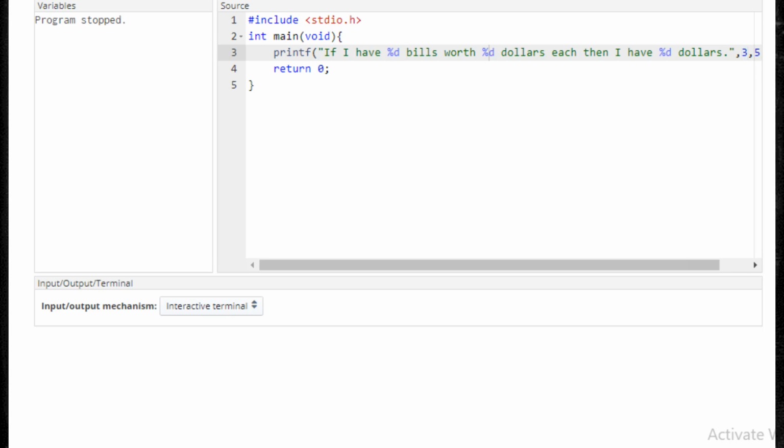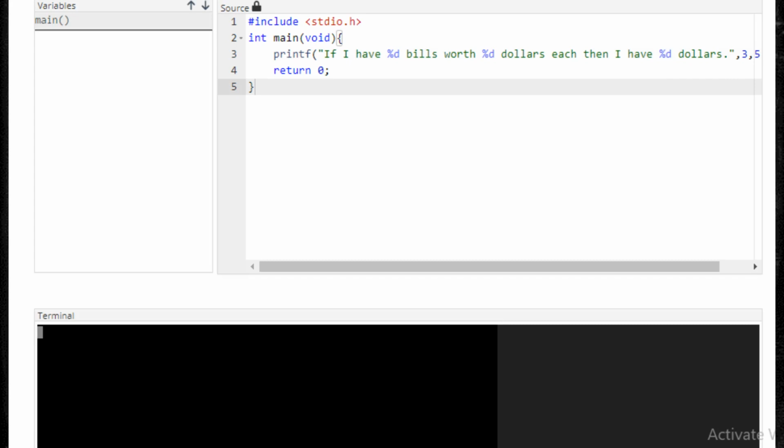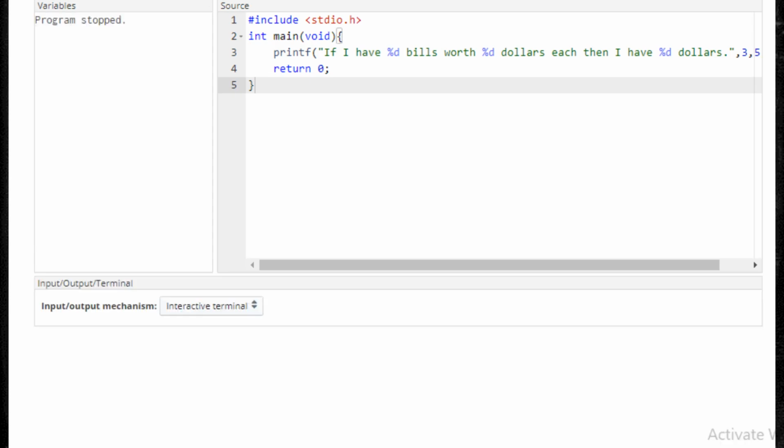The second %d gets replaced with the second number that comes right after the string, and the third %d gets replaced with the third number that comes after the string. So let's compile and run this code. And indeed it says again, if I have 3 bills worth $5 each, then I have $15.